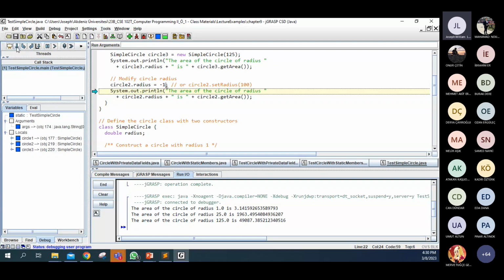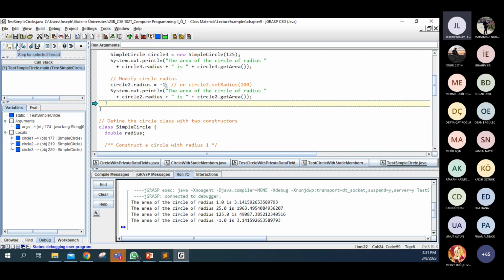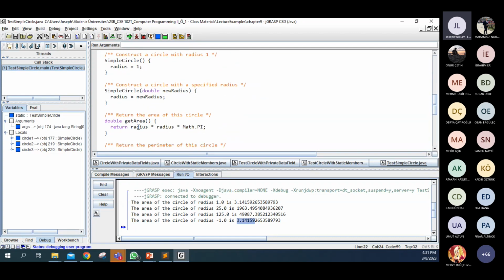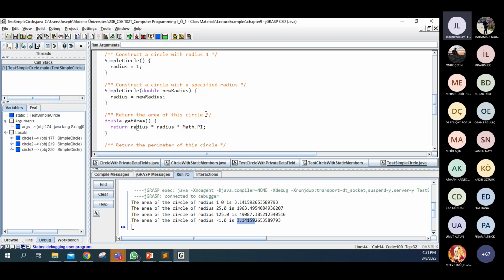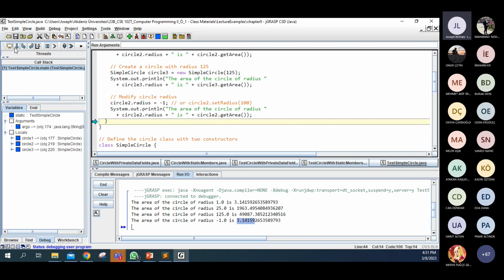Watuan says -3.14. Haidar says logic error. Any other answers? Omer Lutfi says, yeah. I will say though, it's not -3.14, because the area is radius squared, radius times radius. Since a negative times a negative is a positive number, but it is still a logical error in the sense that what is a circle of radius -1?